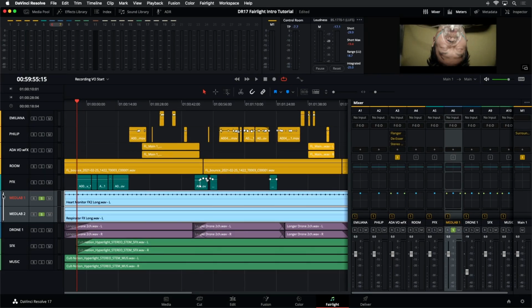You'll see a little band right here on the left next to the two MedLab tracks. Those were mono tracks, and that shows that they're linked together. And you also see a little badge or band around them up here. And so now that I know that they've been selected, that's great. They have a single fader. Let's listen and see, did we accomplish what we wanted to? We have a single fader. Now we can adjust the volume level. Let's listen.